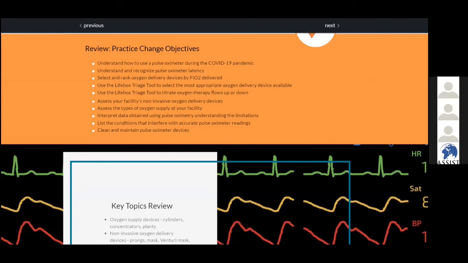We can also answer some of the questions, like the question from Joseline, asking for more clarification on irregular oximetry trace. What are the potential causes? We'll discuss that as well. Now we can wait for people to be sent to the groups.